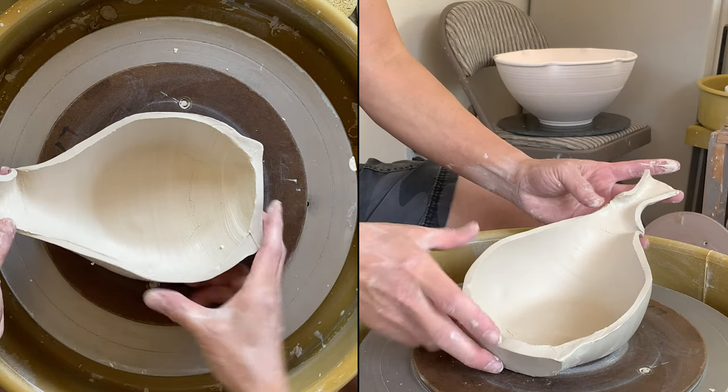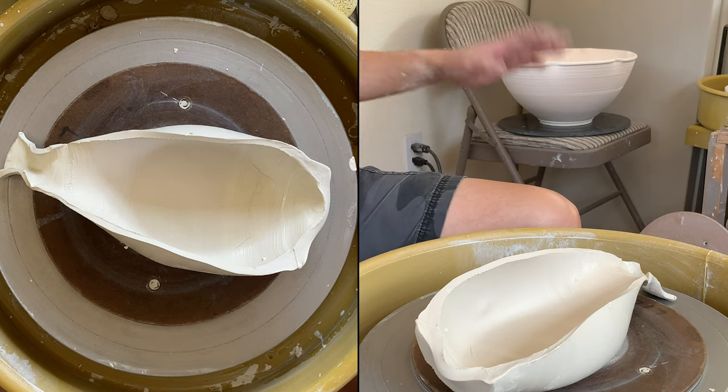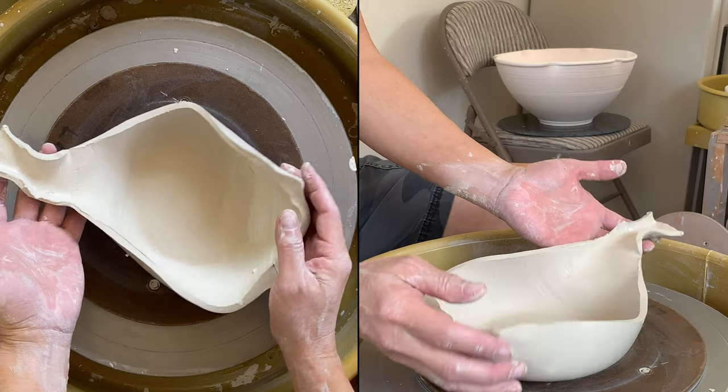Alright, hope this helped. Use less water, okay? Less water and more practice. You should be able to do that.